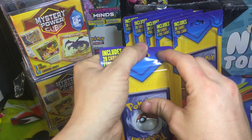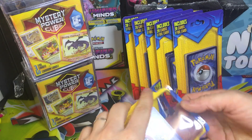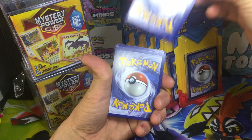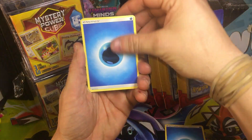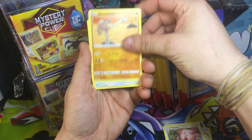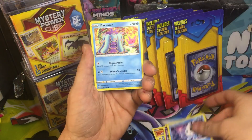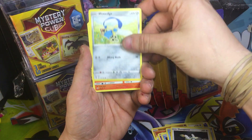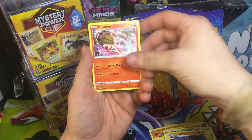We'll start with these. I've seen some people pull some okay things out of this kind of stuff but nothing major. I think the full card is that first one, so we'll just do that. Pretty much you're buying like bulk energy, energy, trainer, trainer — Hidden Fates, Base, Sword and Shield. These right here range from about five bucks, and the mystery power cube I want to say ranges from about twenty dollars somewhere around there.